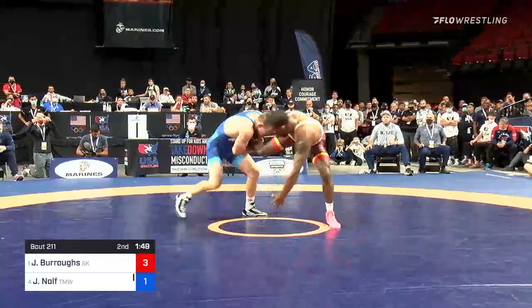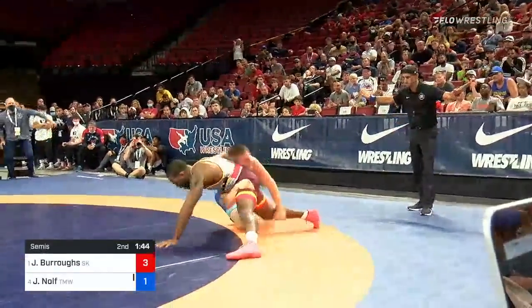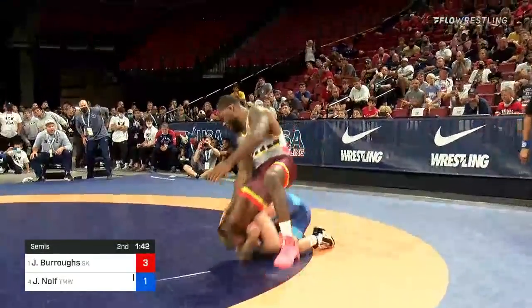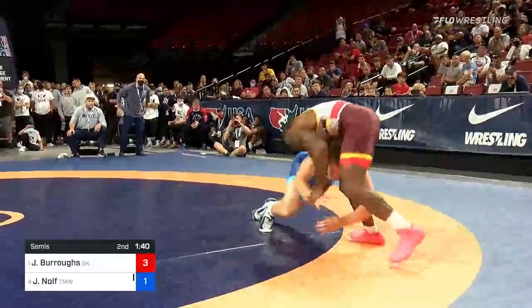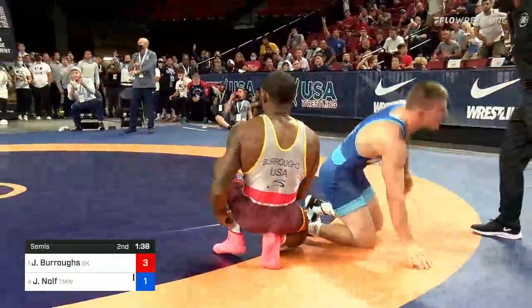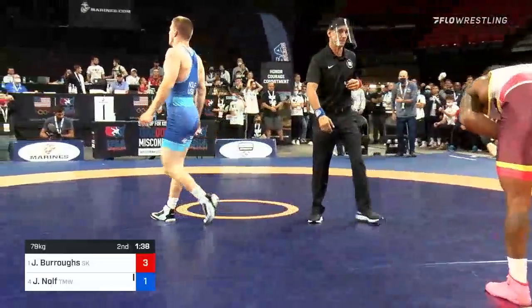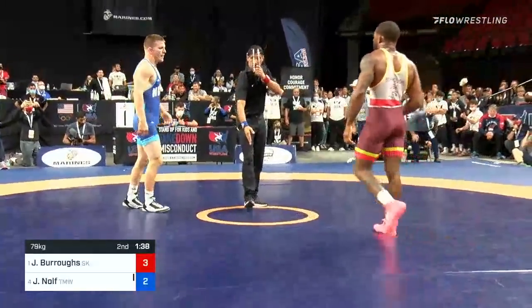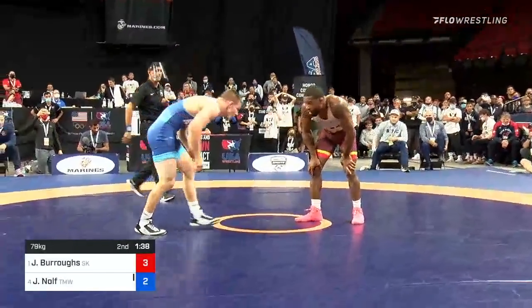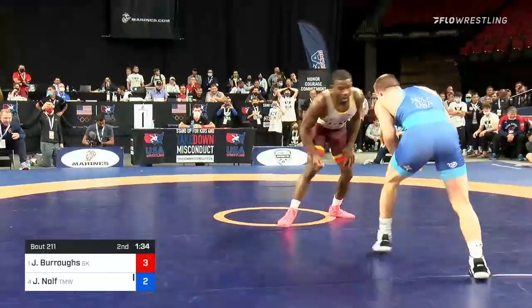Oh, catching the foot is Nolf. Swing and a miss. And what's going to be the call here? Nothing yet. It looked like Jordan was close to stepping out. And there's going to be the step. Oh, what's going to be the call there? One blue. And they want two. It's going to be one blue, making it 3-2. Crazy exchange there. 1 point match. Nolf needs to get to 4 points.